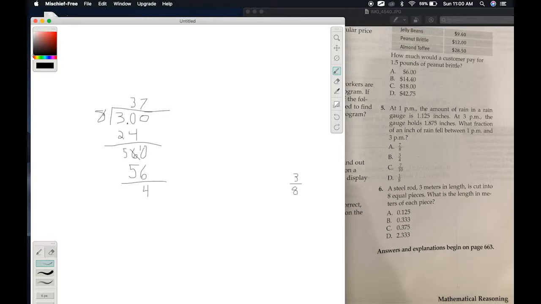So 4, does 8 go into 4? Sorry. No, it doesn't. So you add a 0, bring down the 0. Now, does 8 go into 40? Yes, it does. 8 goes into 40 5 times. 5 times 8 is 40. So, there we go. The problem is resolved. So we take the decimal, we put it right up here. So we know our answer is C, 0.375.